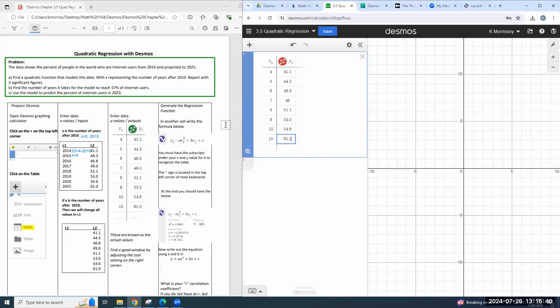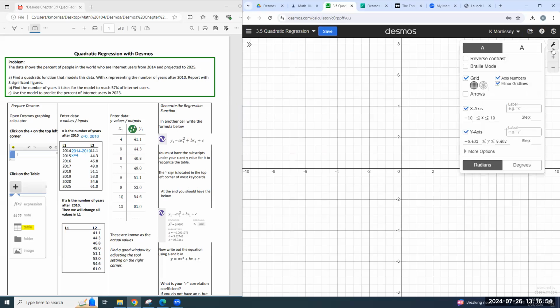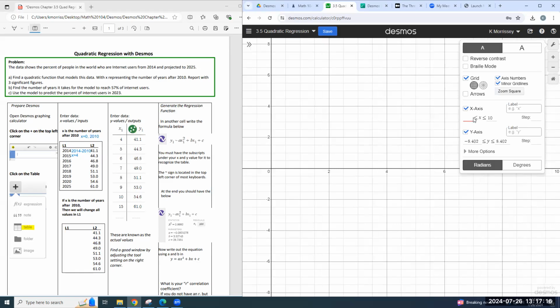Now, before we know what function to do, we actually have to take a look at your graph. Now, notice here, none of your graph is coming up. That is because your X values and your Y values might not work. So using that little tool over here, we're going to see that your X values span from -10 to 10, while our values go from 4 to 15. So while some of these will fit in this range, not all of them. So notice that 15 is going to get cut off. And also notice that our X values do not go so far in the negative. So perhaps this time around, we're getting as close to 4 as we can without cutting off the value.